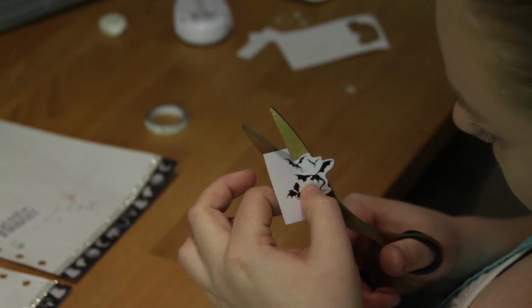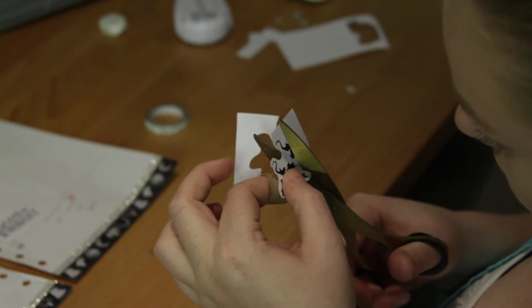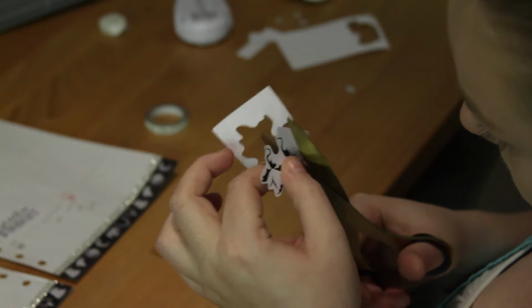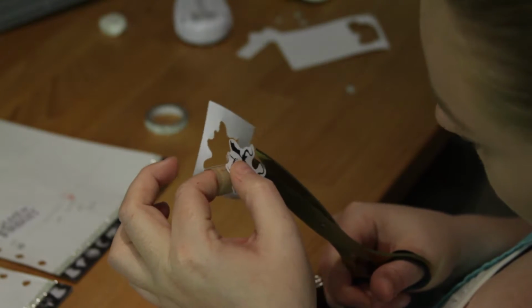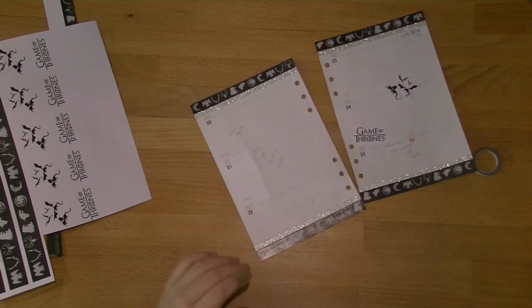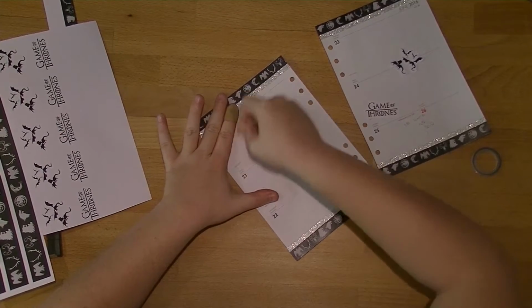I'm not quite sure yet where I'm going to put the dragons. Had to have dragons. Come on, you can't have Game of Thrones and not have a dragon of some description. I'd love to know if you guys are Game of Thrones fans like me, who's your favourite character and who do you want to win? I'm torn at the moment. I really like the Starks, so I love Sansa and Jon, even though he's not a Stark. But well, hold on, it depends on how much you're into this. I don't think we should go any further than that. No spoilers.